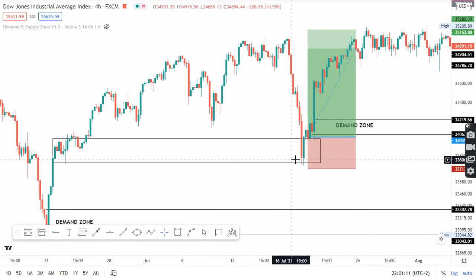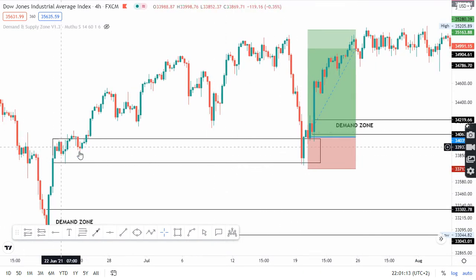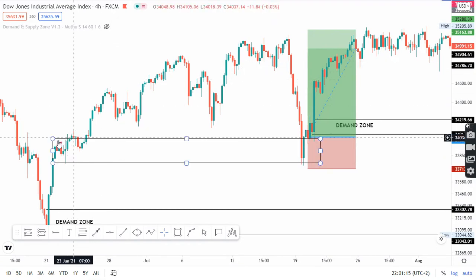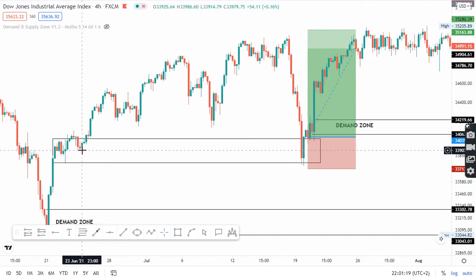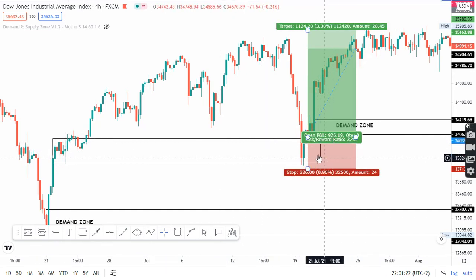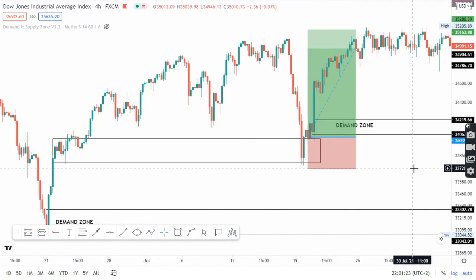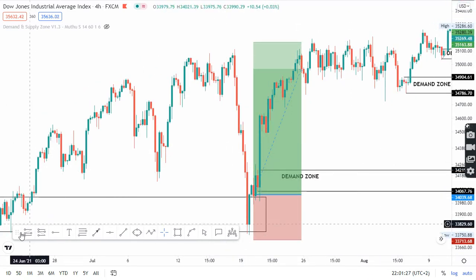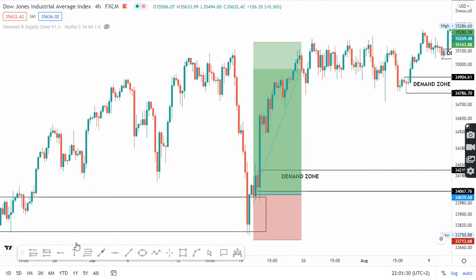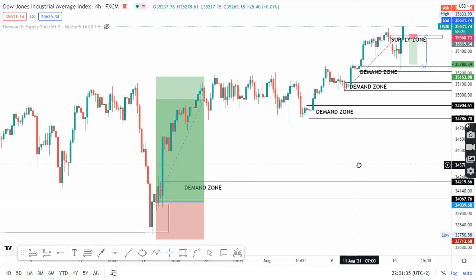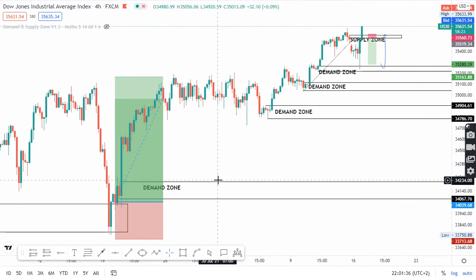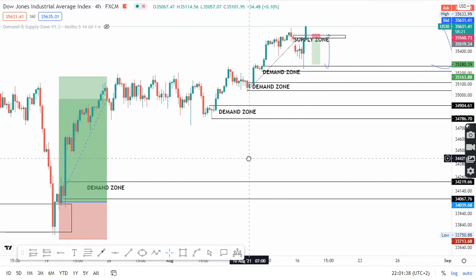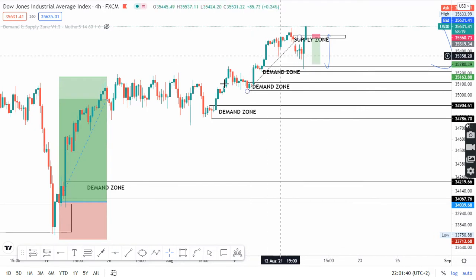Okay, this is what a rally base rally is. Then extend, draw, cover the whole base and wait for price to come to the base. Once price comes to the base, what do you do? You take a buy. You don't just take a buy, of course, you wait for your confirmation. So look for those bullish and bearish reversal patterns. Those are the things that we're going to use in order to have that as confirmation for your buy.